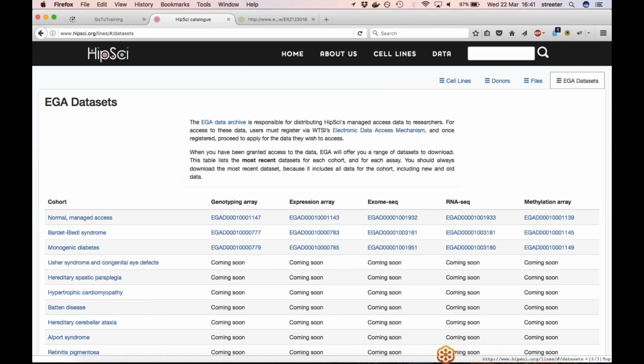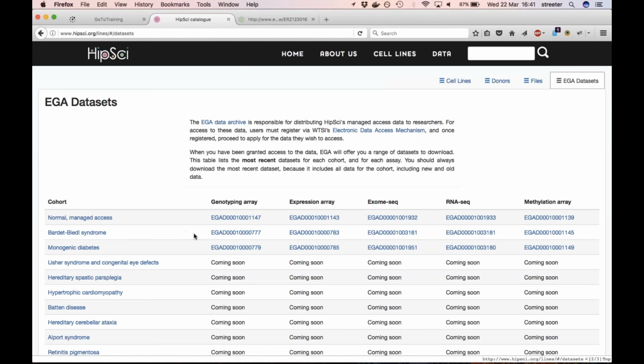If you do a data access application for Bardet-Biedl syndrome, then you will be given access to all of the data sets in this row here. So you will be given access to the genotyping array data, expression array data, exome-seq, RNA-seq, and methylation array data, all for Bardet-Biedl syndrome.